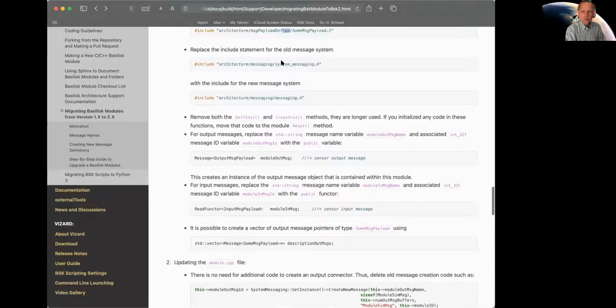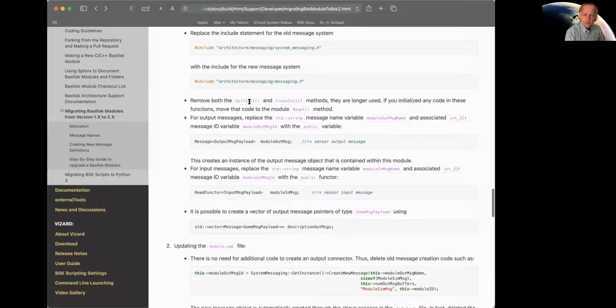The old messaging system, this is what we used to include. This gave us access to the messaging to create messages, to subscribe to messages, to read messages, to write messages. You can replace this line, and the new messaging system is called messaging. And so in C++, you include this line in your .h file. This pulls in your messaging system to create this stuff. Because in C++, the messages are different from C. We can't do some of the niceties that we have in C++ in C. So we wanted to make as nice a C++ message object as we can, but also make them function with C, so C had to be slightly different. But the cross connections, the translations, it's all under the hood. It's pretty seamless. So pull in this messaging.